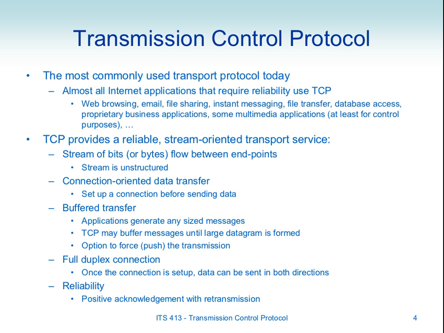So TCP is commonly used in most applications because many applications we care about reliability. I want to send data. The data that I send, or the other way, the data that I receive should be identical to the data that I send. And that's what TCP provides for us. It provides a reliable stream-oriented transport service. A stream means that when the application delivers data to TCP, TCP doesn't treat it as different messages, it treats it as a sequence of bytes, a stream of bytes.